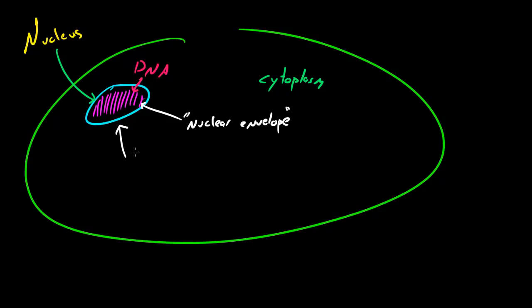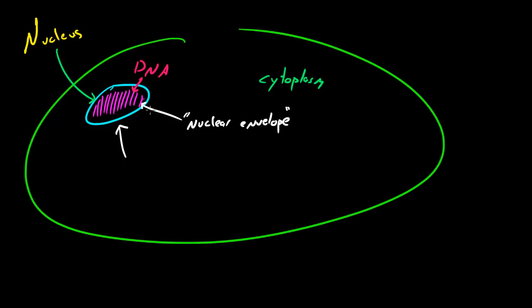Now, there are other things aside from DNA inside there, and we'll talk about that later on whenever we figure out exactly how proteins are made in the cell. But just remember right now that inside the nucleus is DNA, and surrounding that DNA is a nuclear envelope, and the nuclear envelope is similar to the cell membrane because it protects the nucleus and allows certain things to pass through.